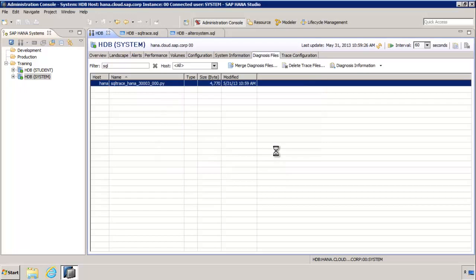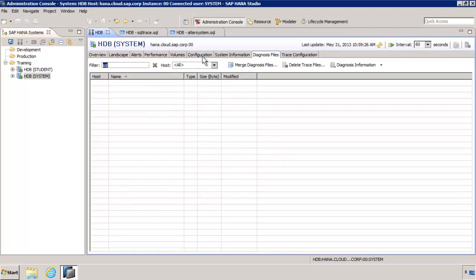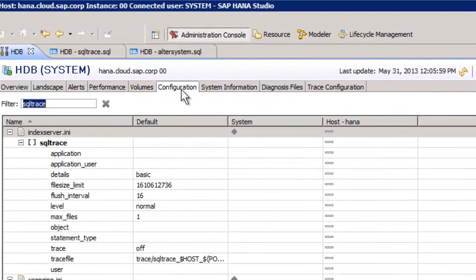A second, more advanced way to enable SQL Trace is using the Configuration tab. If we filter on SQL Trace, we get the relevant parameters: application, application user, level, statement type, trace file name. Note that there are a few more options here. We can set a file size limit.